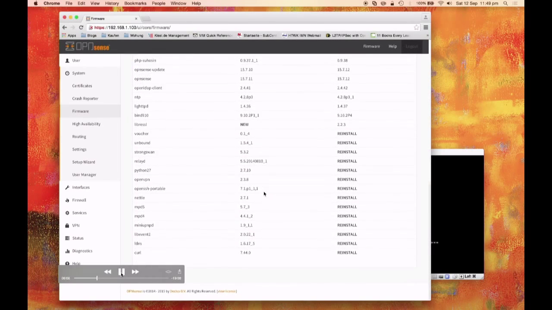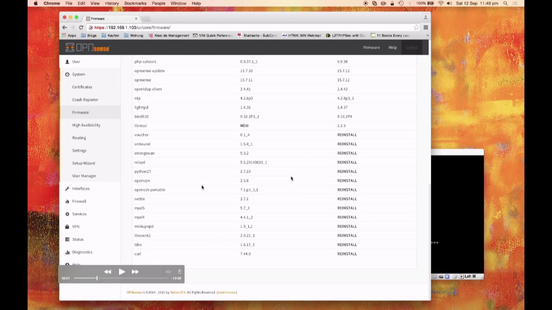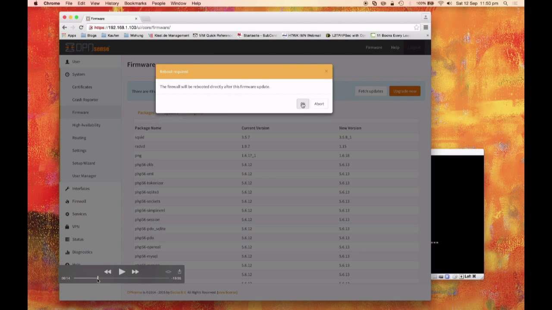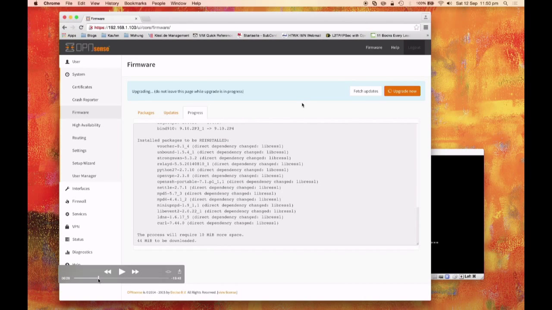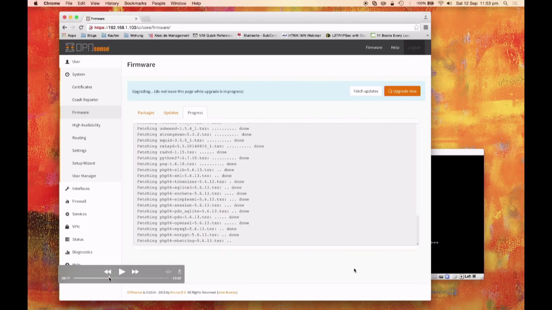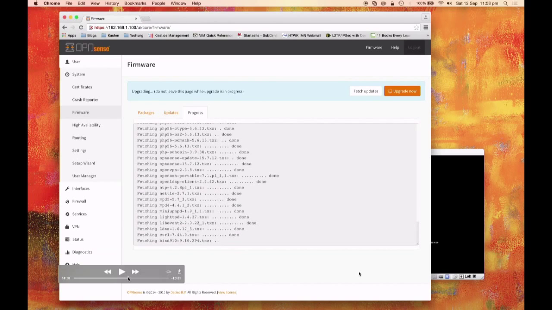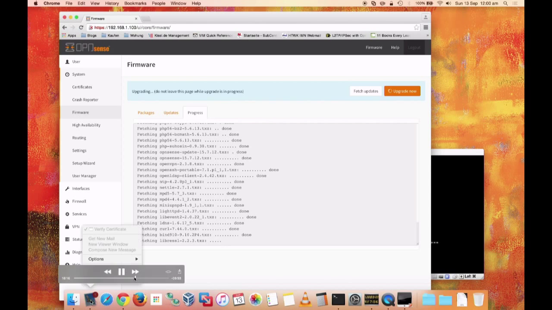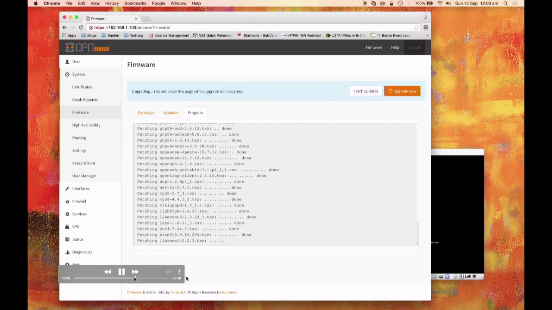And now you can see beyond all the normal packages that needed to be upgraded, now we have this block of LibreSSL and some of the dependencies that pkgng wants to reinstall because the libraries underneath changed. So everything taken care of. And we have a little screen if it's going to reboot. Yes, no, maybe. And then the firmware fetching takes place. And this is all pkgng at this point. We just thought it would be really cool to have this visibility for people so they know what kind of system they're working on. If they come from FreeBSD, then they know exactly what's going on. If they don't, then people still see what's going on and maybe get interested in what's going on underneath. Is there anything that I can learn from this?